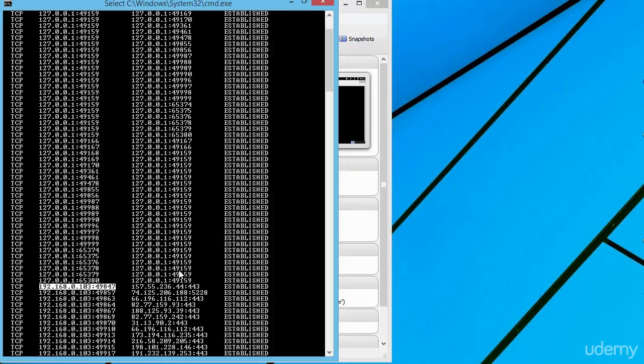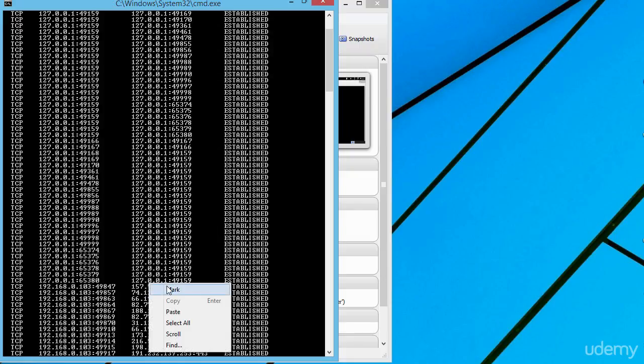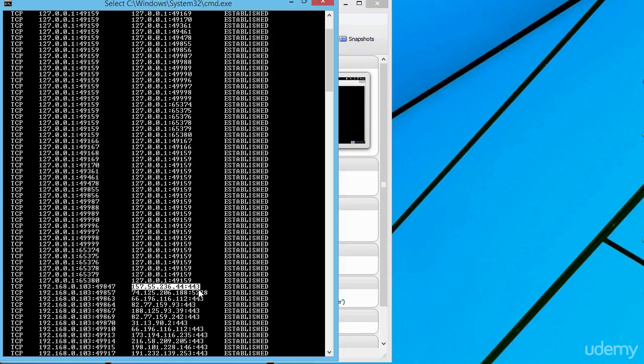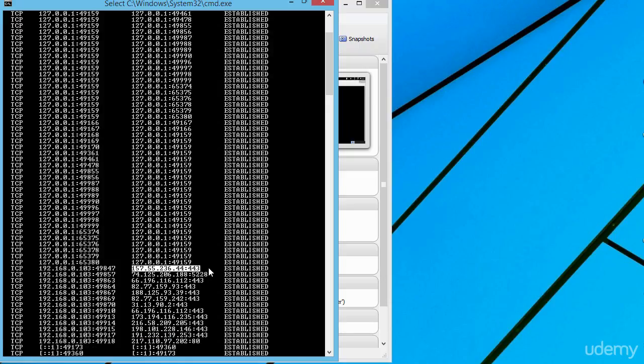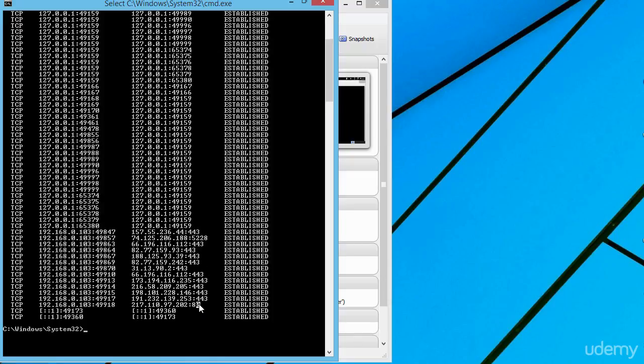Okay, in the next column you have the remote socket made of the remote IP address and also the port, the remote port. This is the one right here. These are used by the server to listen for requests. In this case, the port corresponds to a particular service on the server. Like, let's say, maybe you have port 80, like I do right here, for HTTP operations. Finally, the last column shows the state of the communication between those sockets, so you can see established.